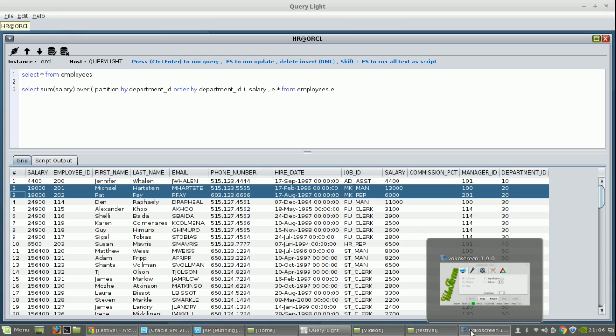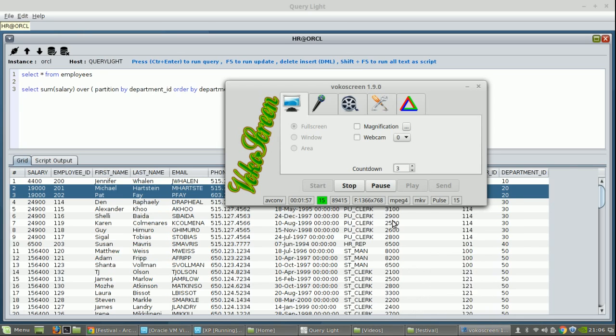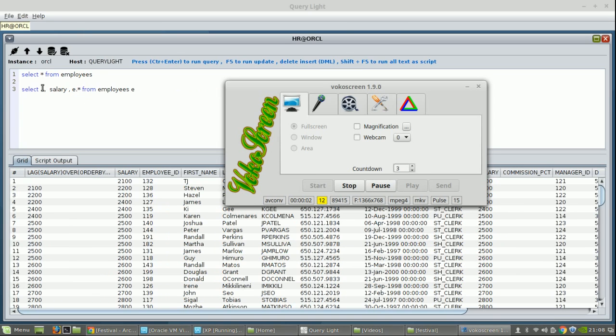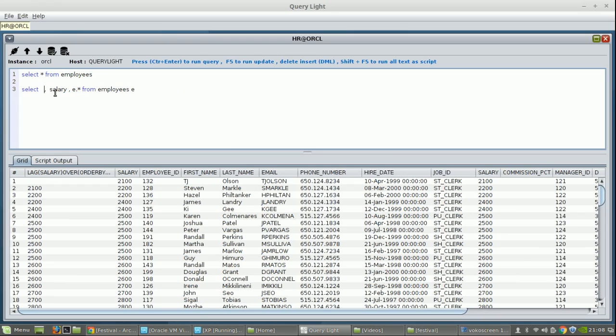Let me take a pause and we will come back with the lead and lag function. Yeah, I'm back. So let's discuss the lead and lag functions. Let me start with lag. The lag function gives access to the previous set of rows without you having to join the table to itself, with a self join or connect by clause, anything like that. So it is not required.